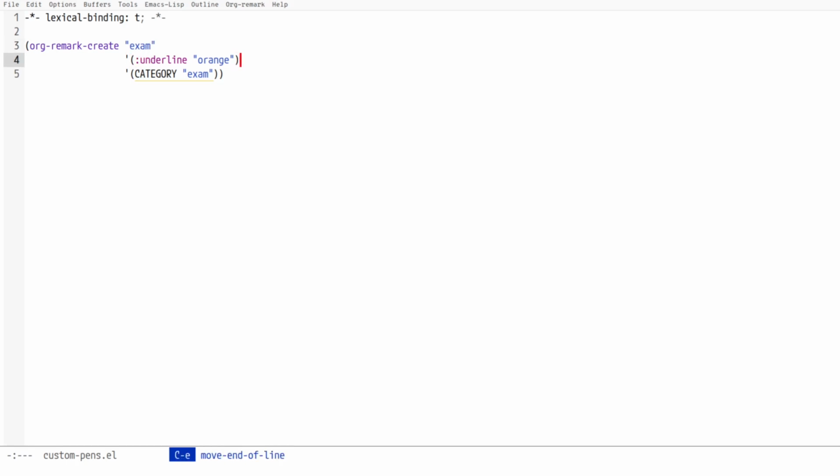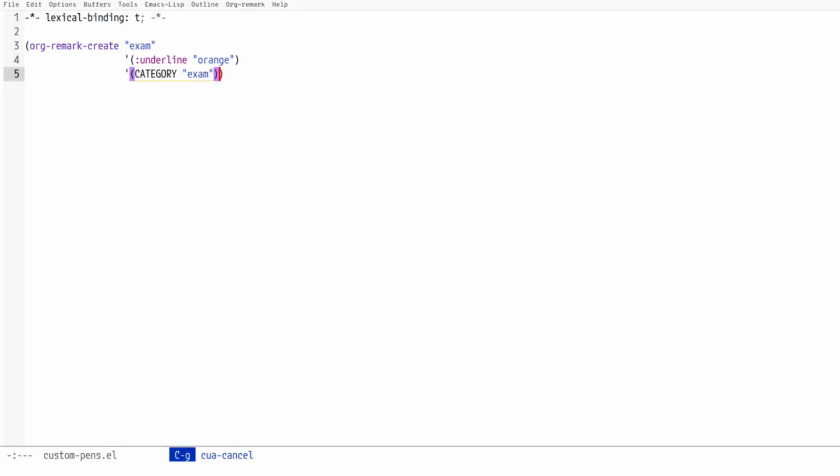And the other two parameters are optional. The first one is basically a list of faces to change the colors, right? And then the second optional parameter, the last parameter, is essentially intended to be used for category, and we'll see how this works.